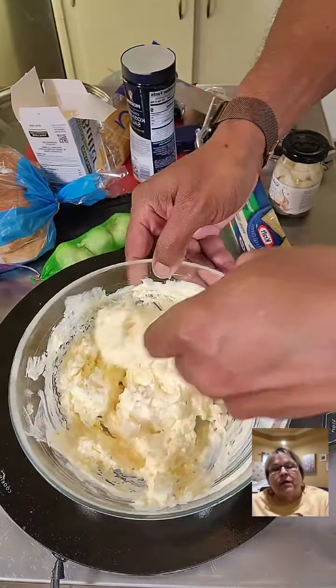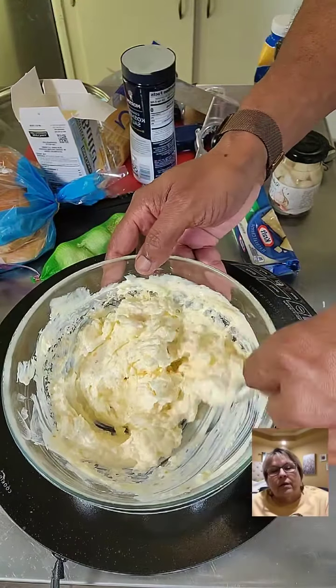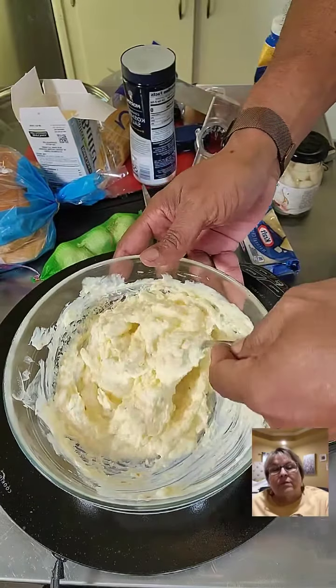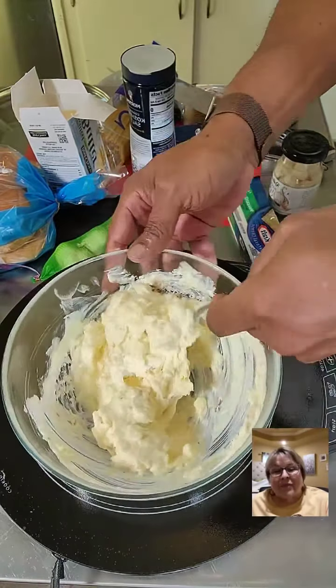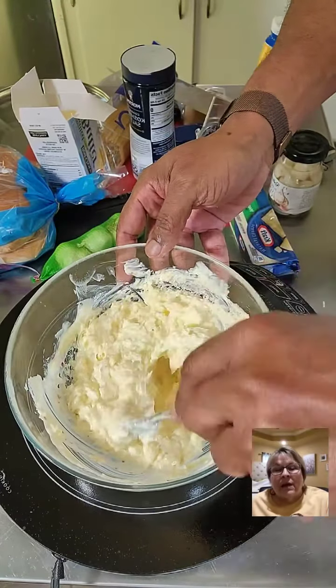Now we need some mozzarella in there because Parmesan doesn't really melt. Parmesan is going to give it a nice browning effect. So let's get some mozzarella in there.